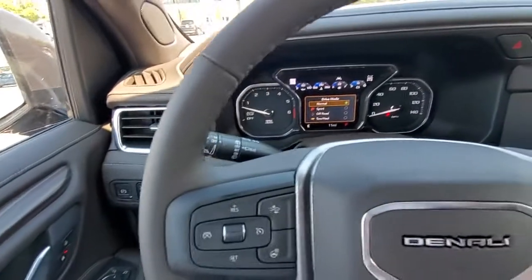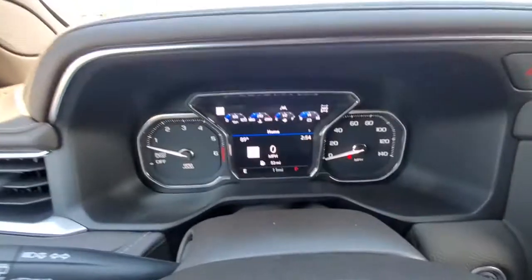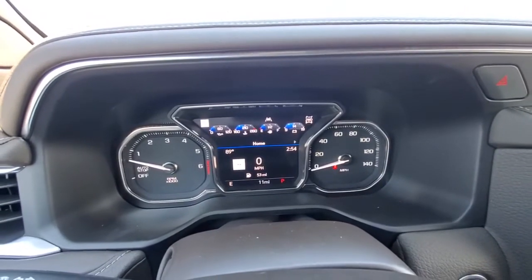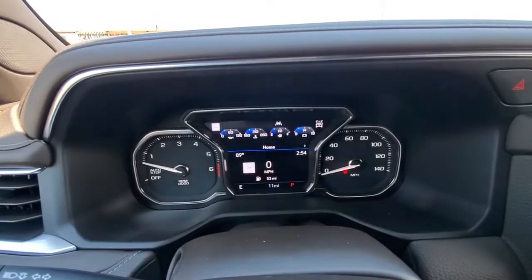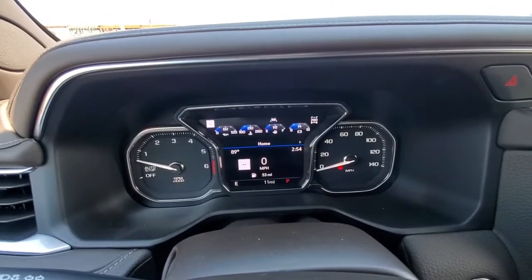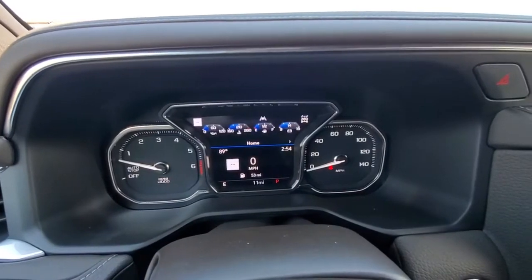Most of your driving, you'll be fine in normal. It adjusts your shift points, the suspension a little bit, some of your steering. Pretty simple stuff. If you need more details, please do let me know. Basically, what you need to know is, if you're going to be off-road, go to off-road. If you're putting a trailer behind you, go into tow haul mode. If you're just trying to get every last ounce of power and performance out of it, go to sport. And if you're just driving it every day to work, normal mode will do just fine for you.